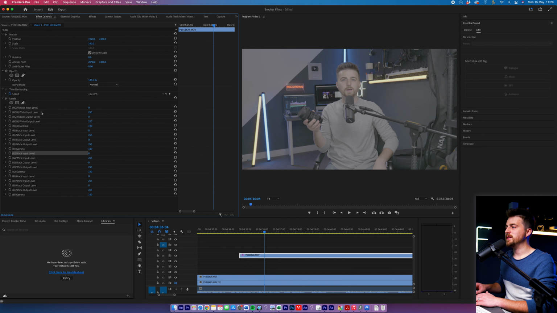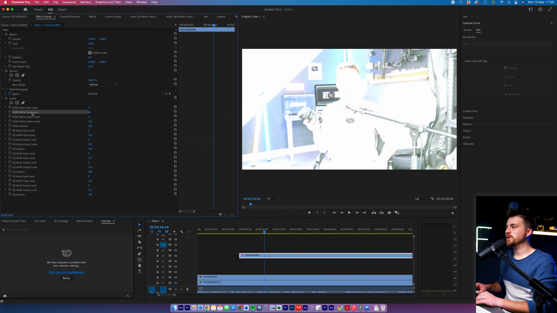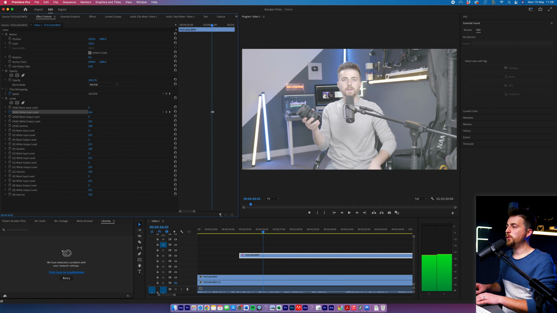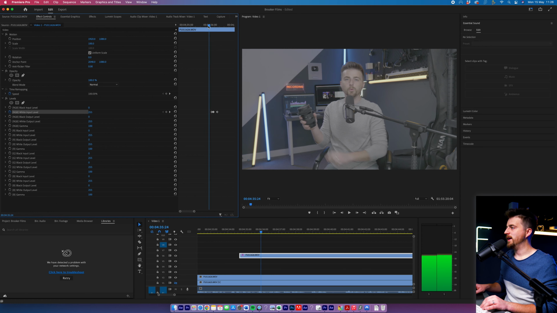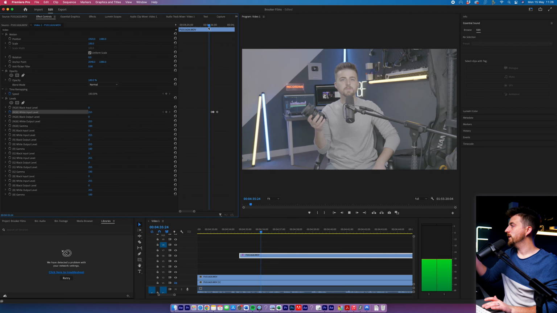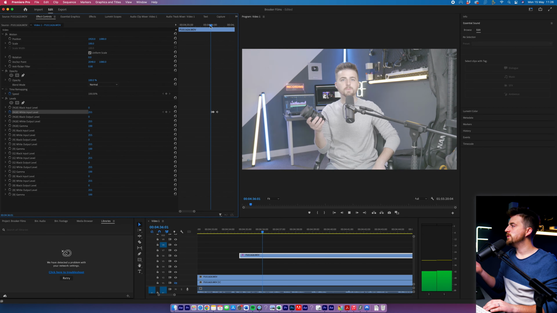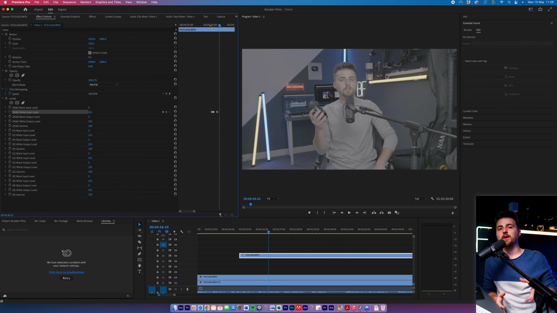Now, one of my favorite transitions that I like to use is actually created in levels. So what I do is I take the white input level, I pull that all the way down to a bright number, create a brand new keyframe, go back, pull that up to 255, and then go across and pull that up to 255 again. So it's going 255 up to that bright number, which would be 88, and then back down to 255 to create a flash. And I love to use that as a way to transition between video clips.